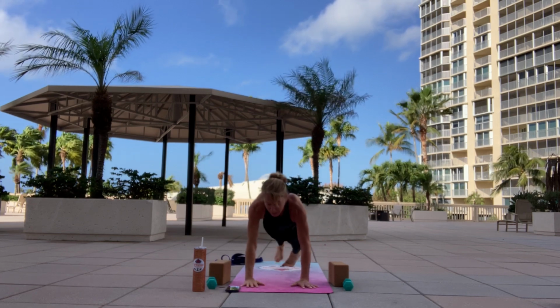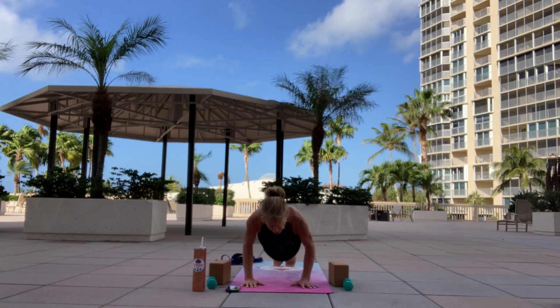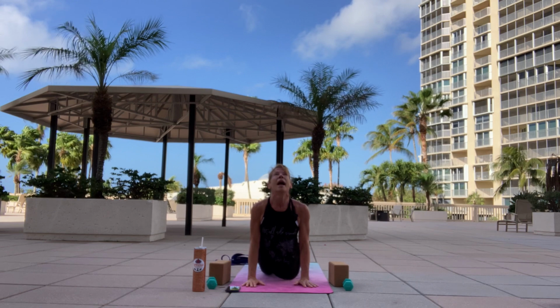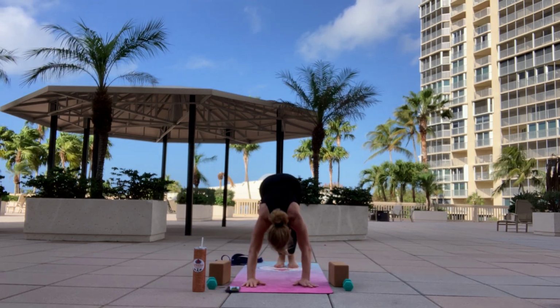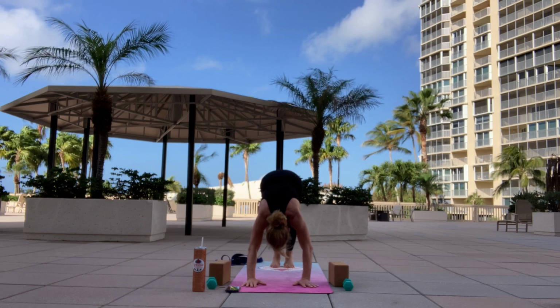Folding forward into plank. Inhale, shoulders up. Exhale, chaturanga, release to the earth. Inhale, up dog. Exhale, down dog. Give yourself a big breath here in down dog. Exhale.